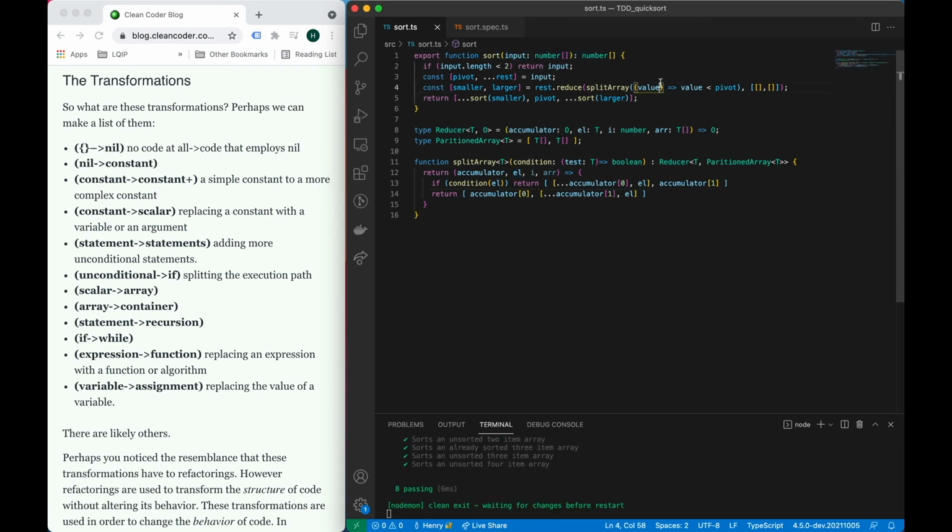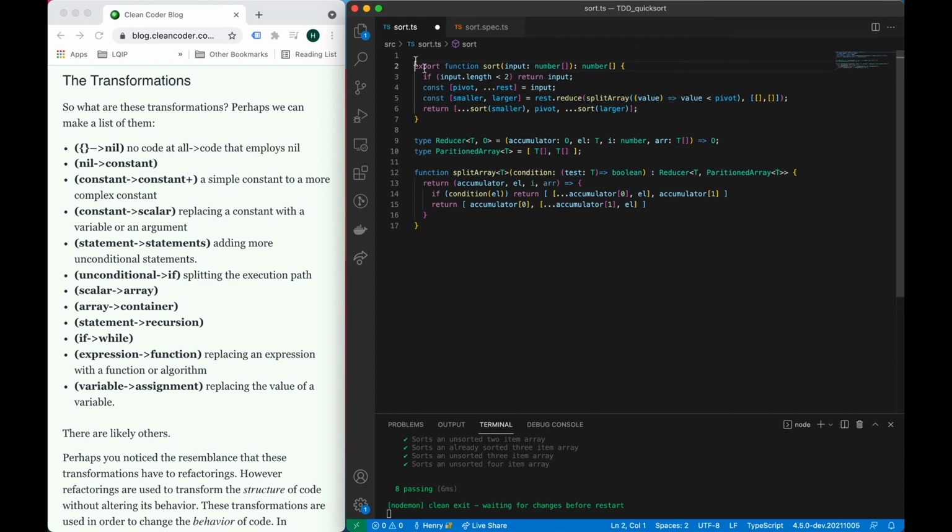Cool. And so now we've got this to a point where we could even start looking at making this sort function generic, because we are now able to have this condition. So we could pass that up and create more complicated sorts for things that aren't numbers, for example. Got this nice partition. Not using those.